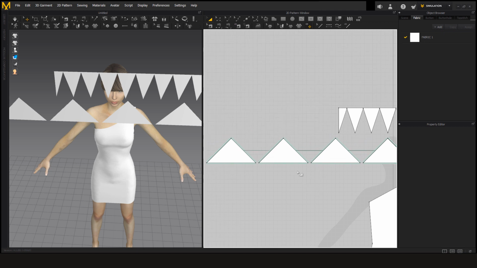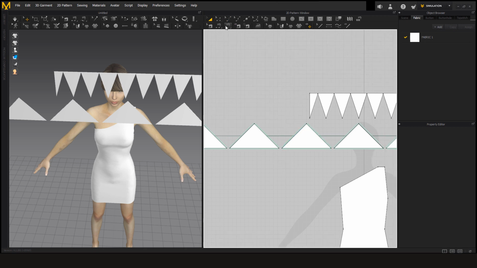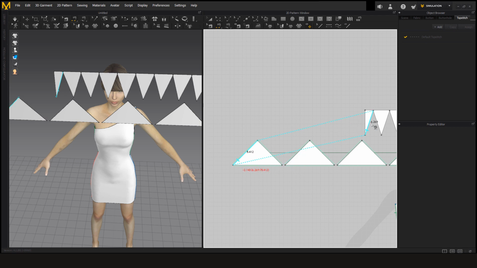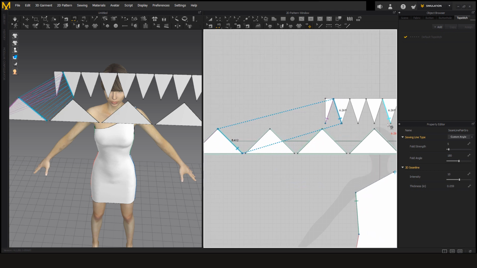Now we are gonna sew the edges of this with the edges of these triangles. Let's start the sewing. Just like this, and do same with every triangle.